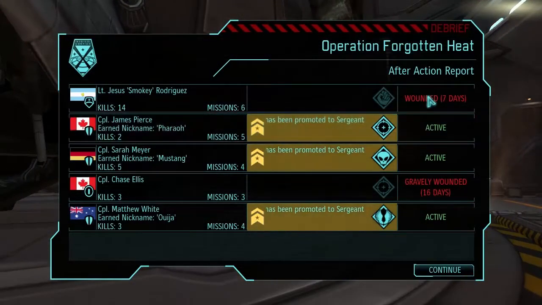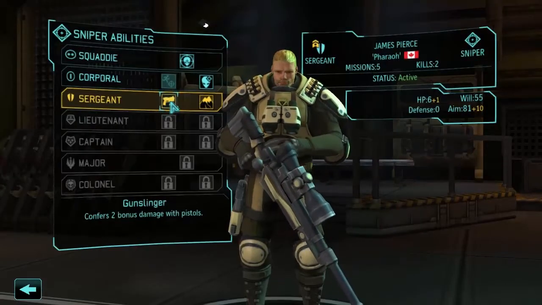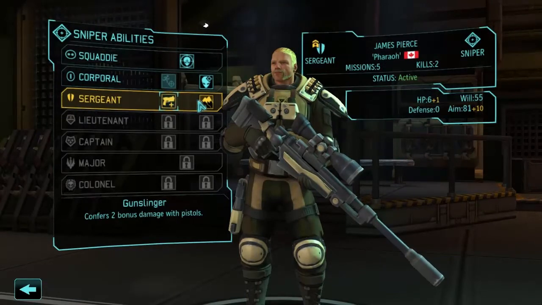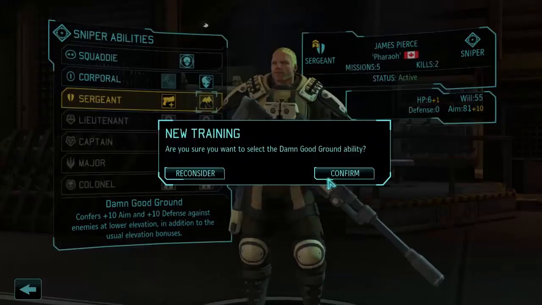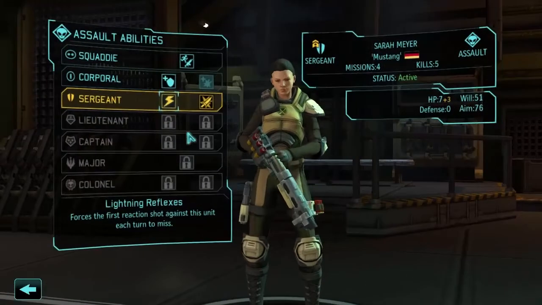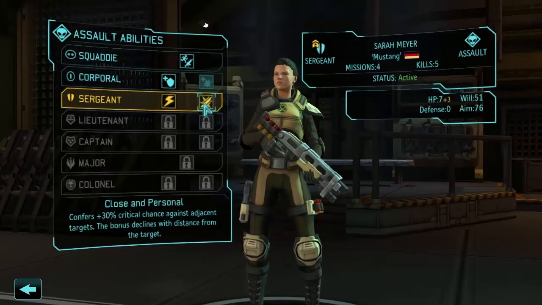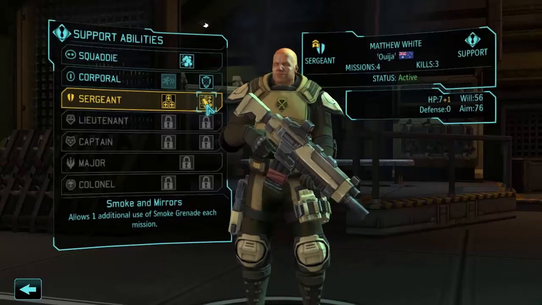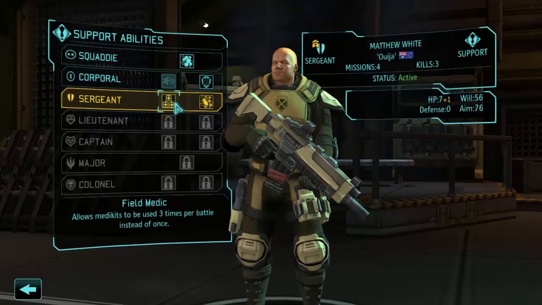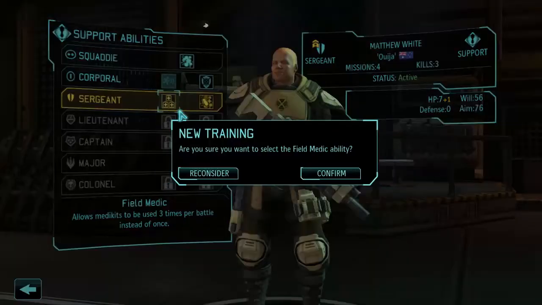16 days, 7 days. Promoted. You have 2 bonus damage with pistols, or 10 aim and 10 defense against the enemies at lower elevation, in addition to the usual elevation bonuses. Height is good, so yes, I'm going to do that one. And you. Let's see. Confers plus 30% critical chance against adjacent targets. The bonus declines with distance from the target, or lightning reflexes. Forces the first reaction shot against this unit each turn to miss. Yes. And you. This one allows one additional use of smoke grenade each mission, or allows medkits to have three uses. I'm gonna go with the three uses.